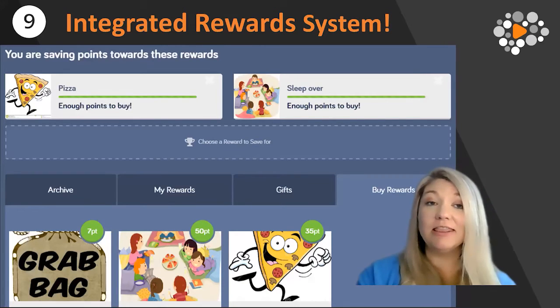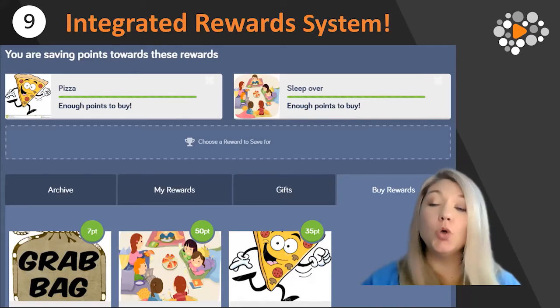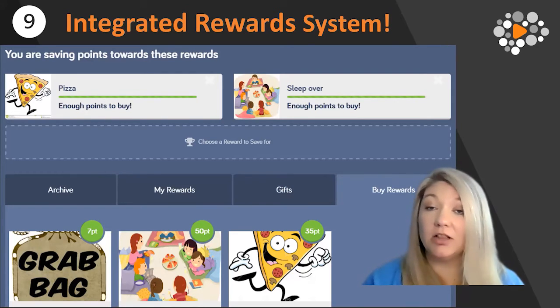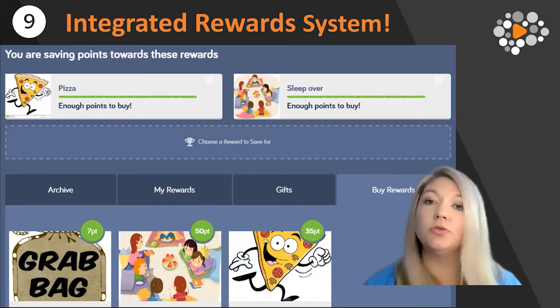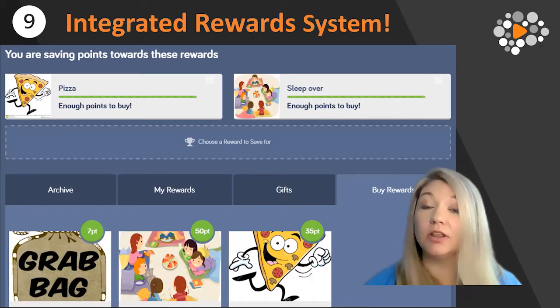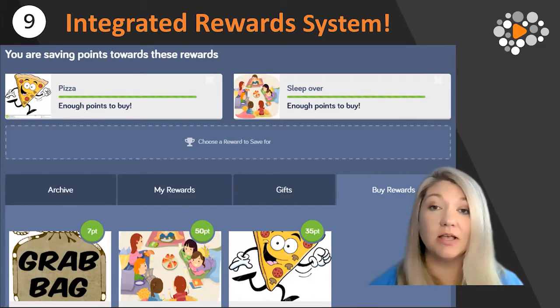Now, I mentioned the goals. The goals can be integrated with a rewards program as well. And so basically what that looks like is when someone meets a goal, they earn a point if you're using the reward system. Now, know that the goals are going to automatically generate whether you use rewards or not. So those goals are always going to be there because that's a really important piece of deliberate practice. However, with some individuals, integrating that reward system can be really, really effective. And you can make it very customizable for each individual.